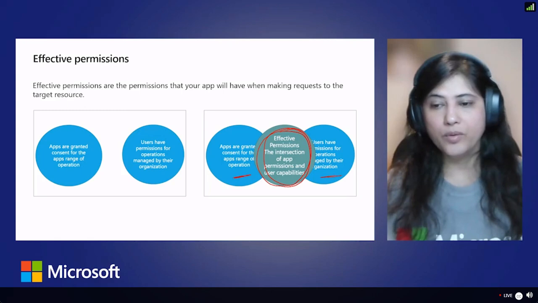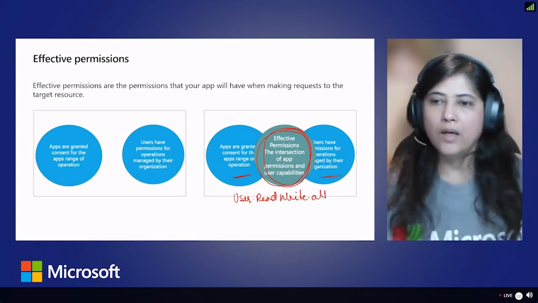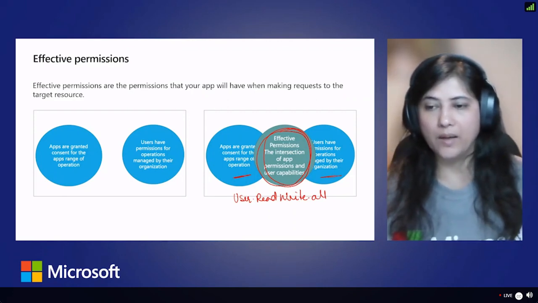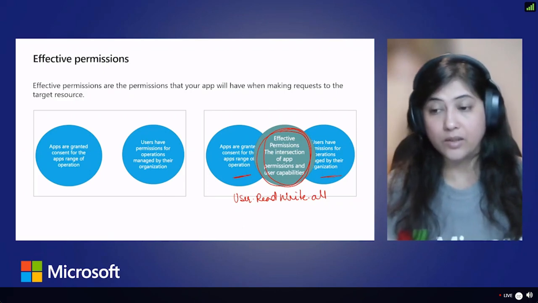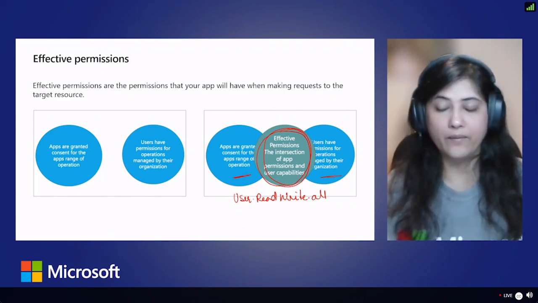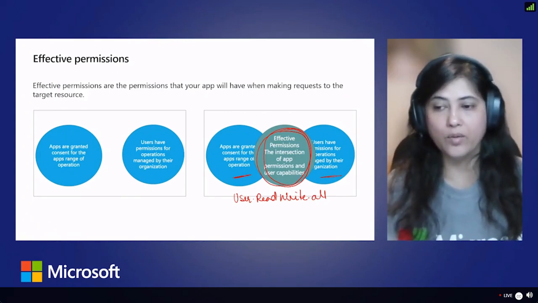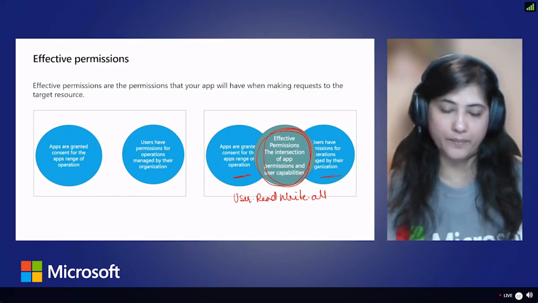For example, assume your app has been granted User.ReadWrite.All, a delegated permission. This permission enables your app to be used to read and update the profile of every user in an organization. If the signed-in user is a global administrator, your app can update the profile of every user in the organization. However, if the signed-in user isn't an administrator, then your app can only update the profile of the signed-in user. It can't update the profiles of the other users in the organization because the user it has permission to act on behalf of does not have those permissions.